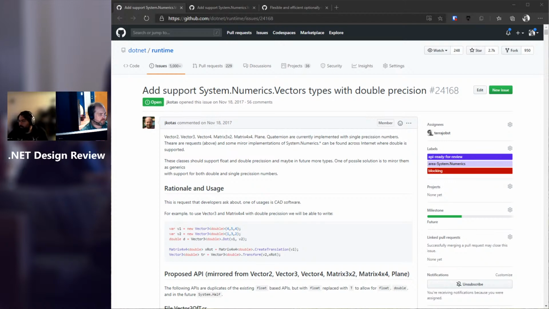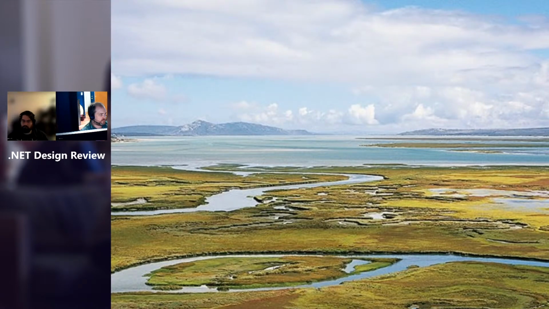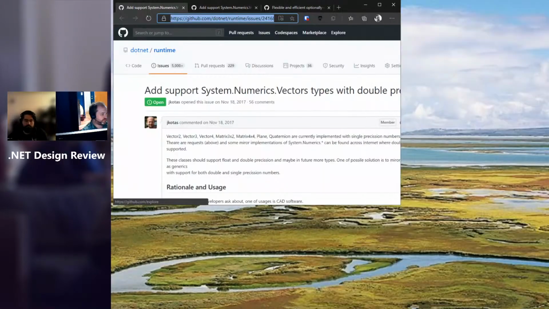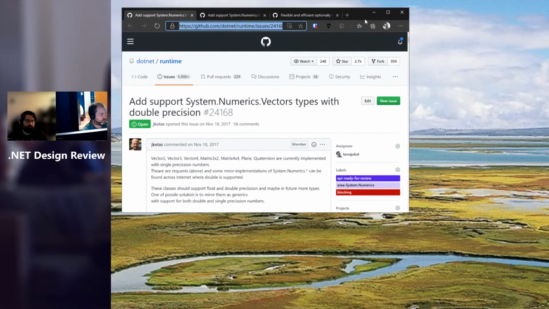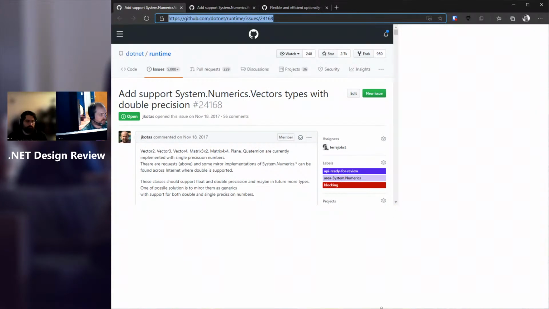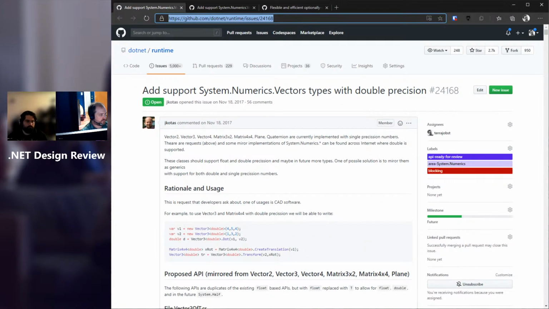Right. I mean, they would be considered intrinsic in the same way that the non-hardware-intrinsic SIMD types are, which is to say they don't necessarily have direct acceleration, but they'd be recognized and accelerated where possible. And doing that the way Tanner has started to do with the existing SIMD types makes a lot of sense.